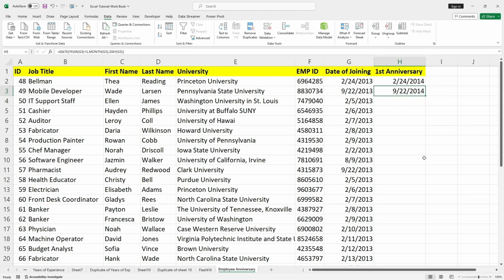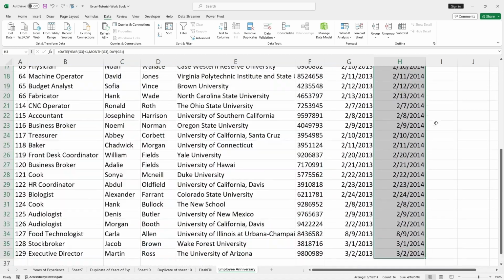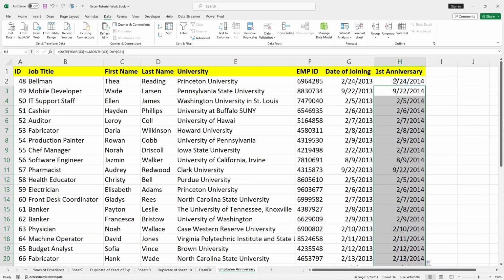Since we have found out the first anniversary for Wade Larson, I'll be able to apply the same formula for all the employees. I can click on this cursor which has turned into the plus. So I'll double click. It has filled the first anniversary for all the employees.